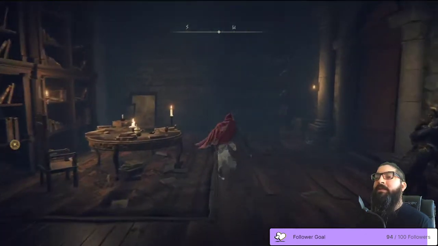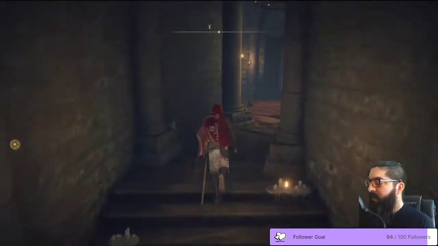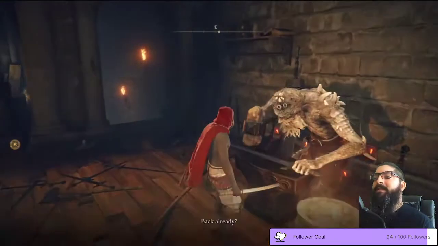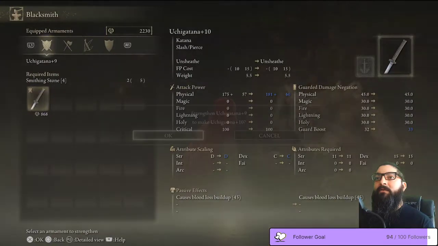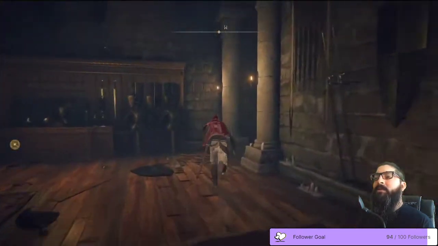If I can get up to Uchigatana, almost plus 10 or beyond, shoot, we're going to be golden. Now, I know we can't get past there just yet, but there is an ancient ruins of Zamor. There's another bell bearing there that lets me get fives and sixes. No matter. So I need one more smithing stone 4 to get to Uchigatana 11. Yes. Let's go ahead and do that.